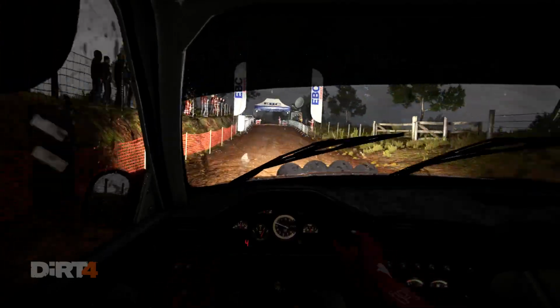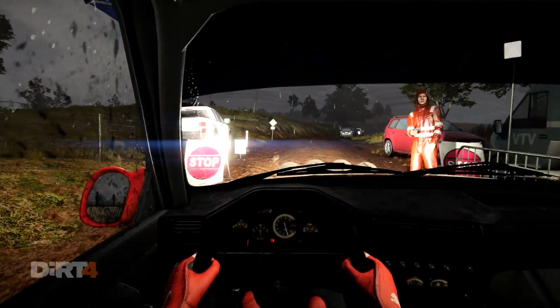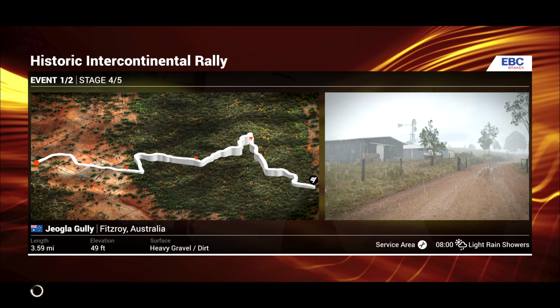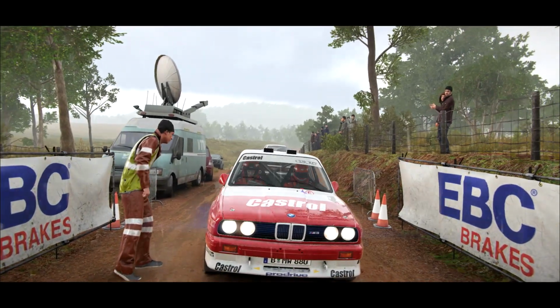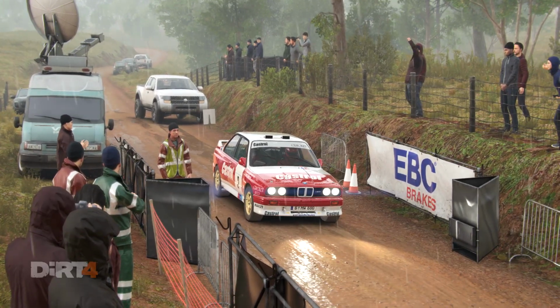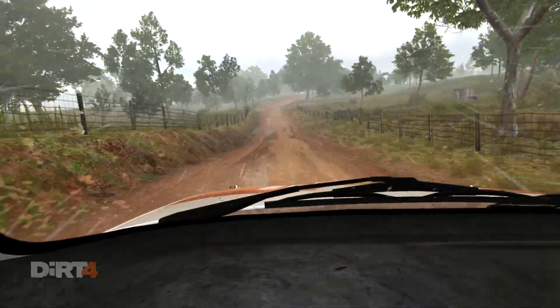Get her to the control. I think we got everything on the recce, so we should be in for a good run. Right side, long, don't cut.